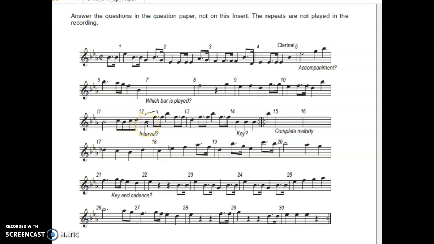Then I take the bottom note and I say B flat's got B flat, so it's got a normal F when you figure this out. Okay? So before you even listen to this music, you can get a good idea of some of the questions. It's in 2/4 or 4/4 time. It's not going to be a waltz. I can already rule that out. So let's listen to the music now and go through the questions.